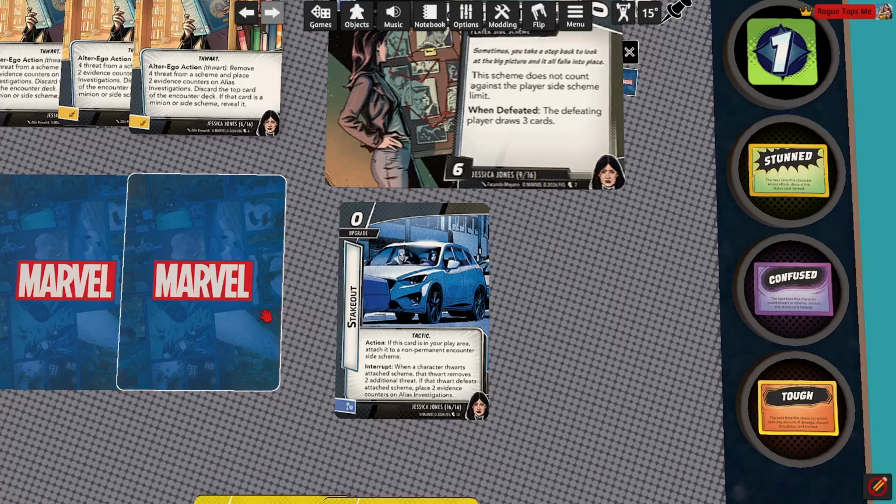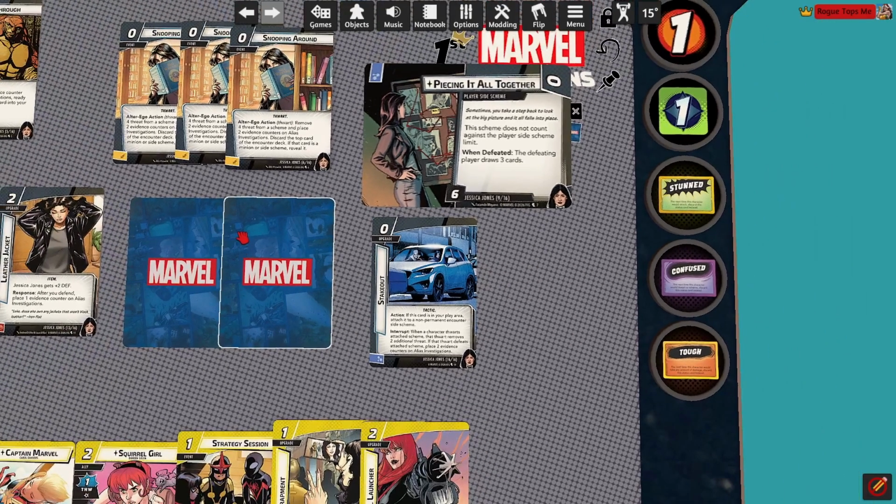It is a 0-cost card, and you can play it whenever, so you don't have to have a side scheme out. You can just put this out, wait for a side scheme, and then put it on there. This is really good if you have a lot of people that are going to be thwarting it. You can get rid of some side schemes really easy because of this card right here.